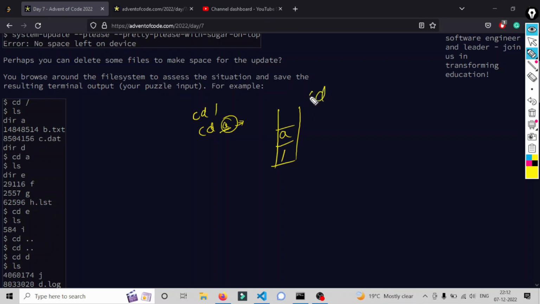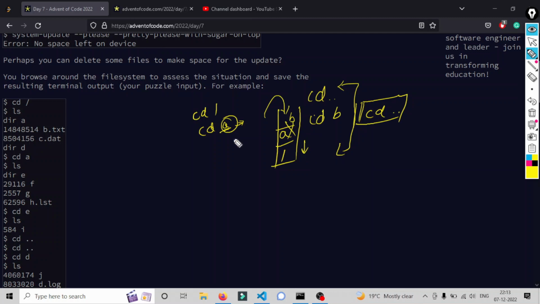If I type cd .., then it will pop that current directory from the stack and move to the previous directory. Now if I type cd b, then again it will append the b directory into the stack. So this seems like a stack. So all directory commands like cd and cd .. we can use a stack to perform this kind of operation, right? Now how is this stack going to help us in solving our problem?